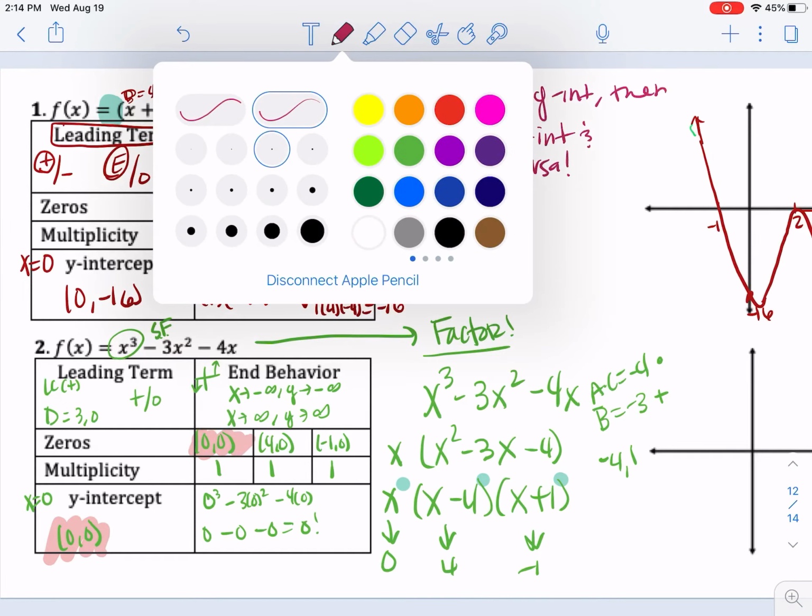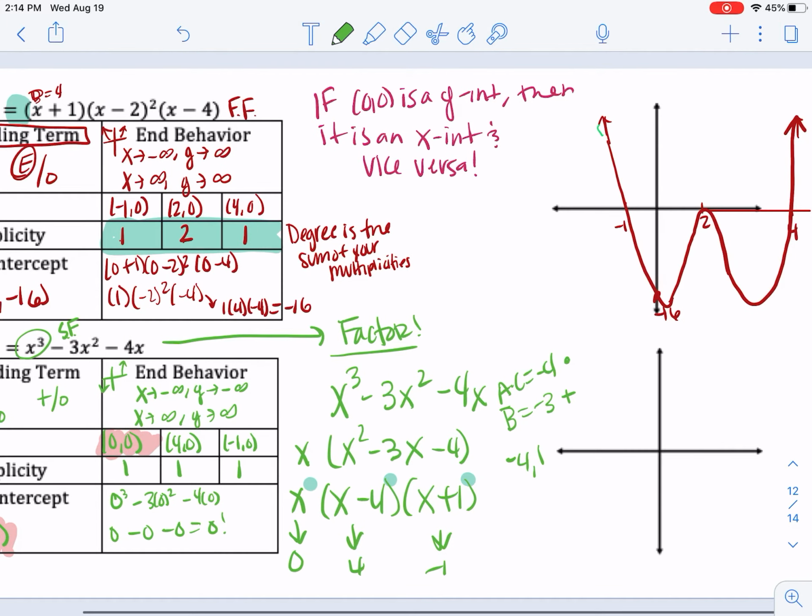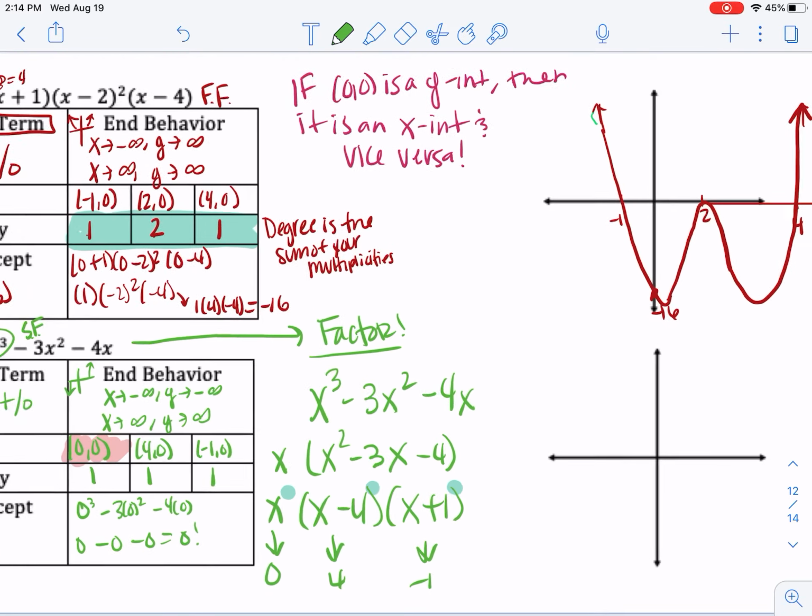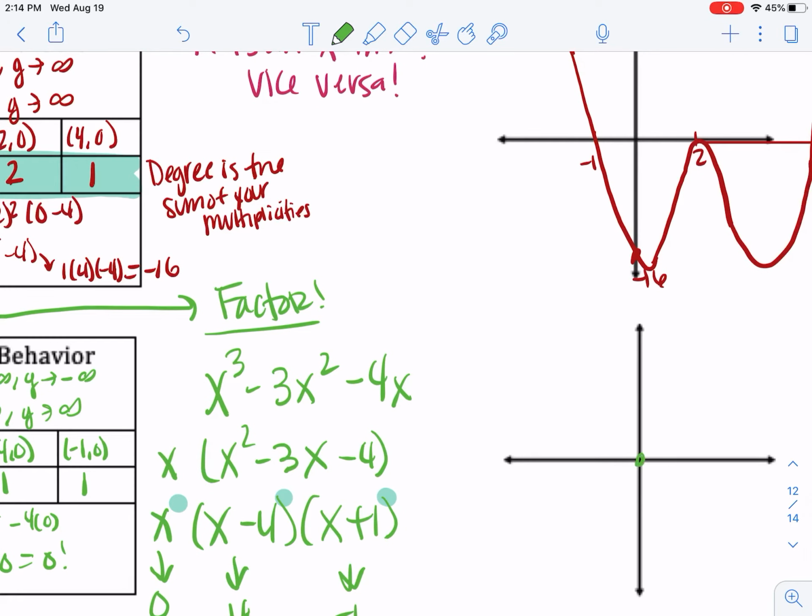I can go back to graphing this guy now. I'm going to erase some of this factoring stuff to get out of the way. Just like we did earlier, we're going to put in our zeros and our intercepts first. So I have one at 0, 0. I had one at -4, and nope, I don't. I have one at -1 and I have one at +4. There we go. Sorry about that.